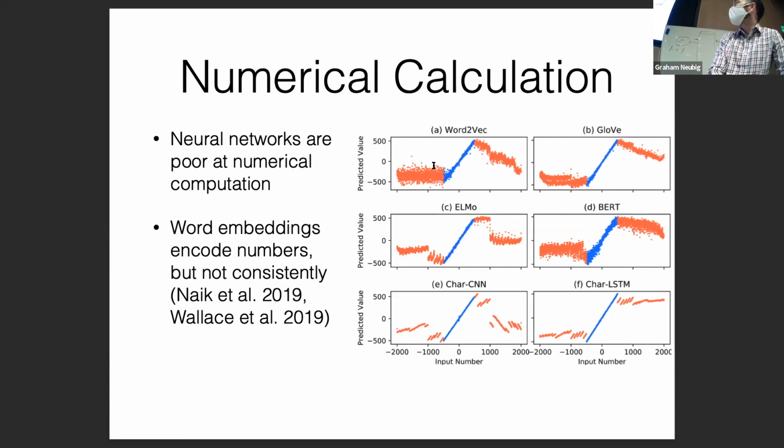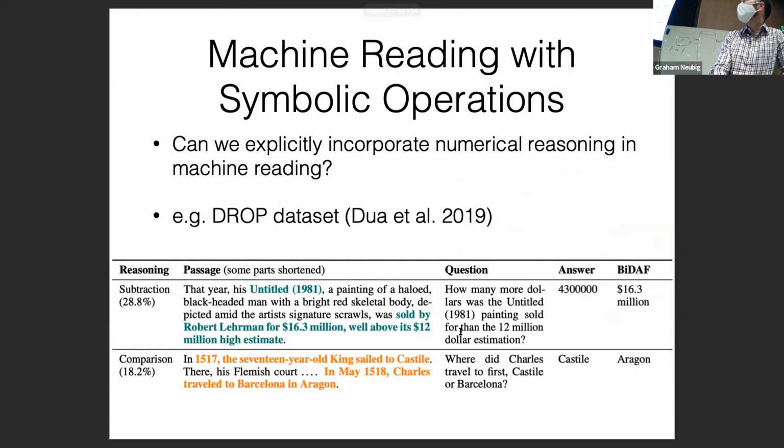So you can guess that if you asked a neural network, Bob had $10 and he gave Jim $2 and Jane $3, how many dollars does he have now? It'll probably say 2 or 3. So basically, this sort of reasoning does not come naturally to neural nets.